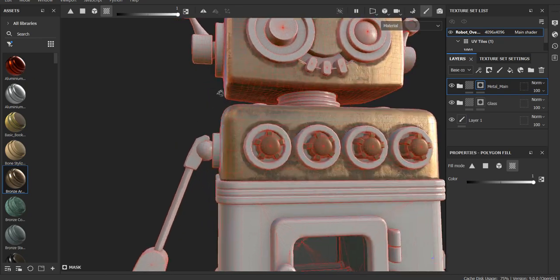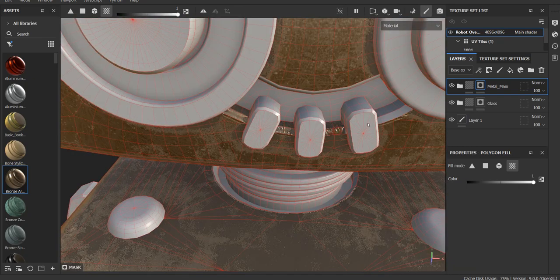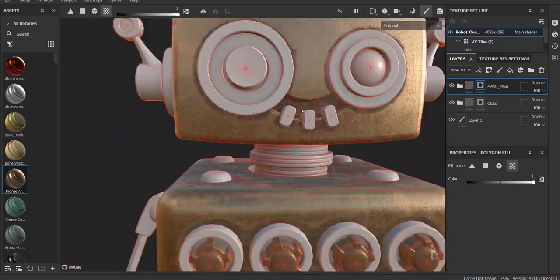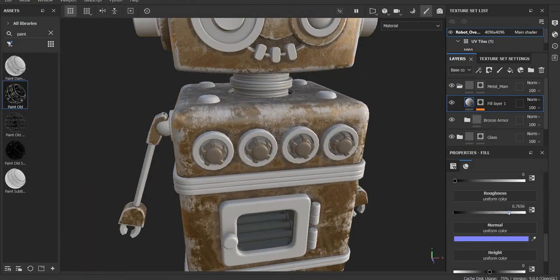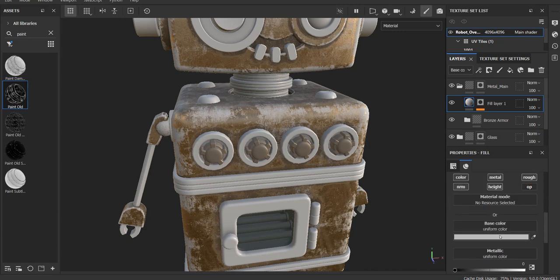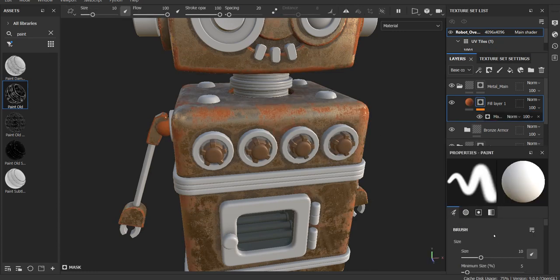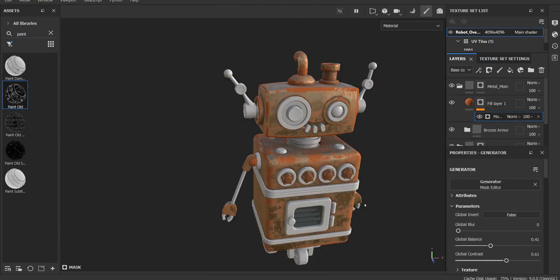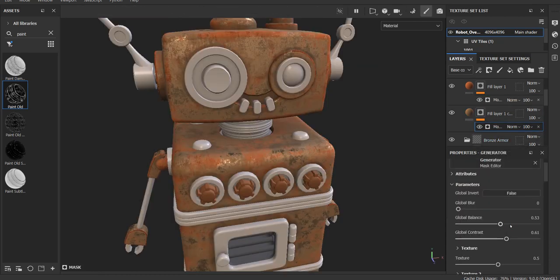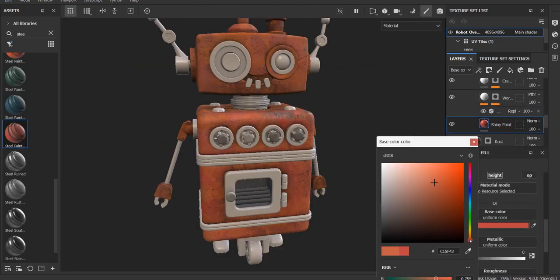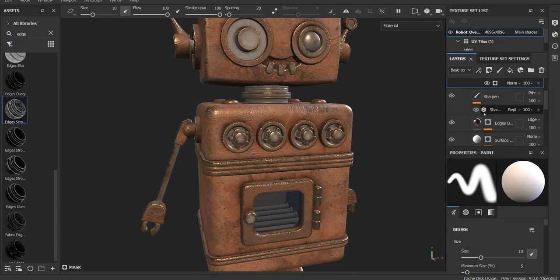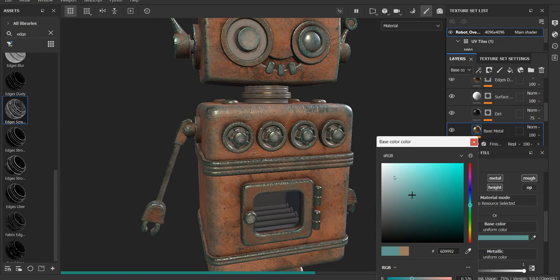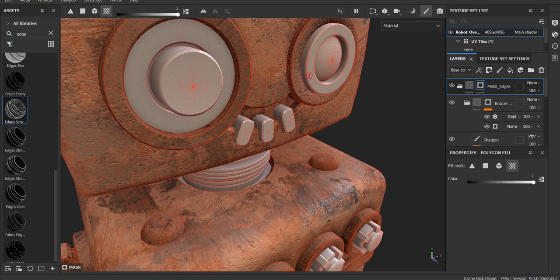I create the first folder, apply a black mask to it, and polygon fill all corresponding parts of the model. Then I create several paint layers, apply a paint old smart mask to them, and play with their color, roughness, height, opacity, and balance. I change the basic material to the steel painted worn preset material. Also, I create a bronze armor paint layer, give it a scratched edges smart mask, put it into a masked folder, and use it to highlight some weathered edges.